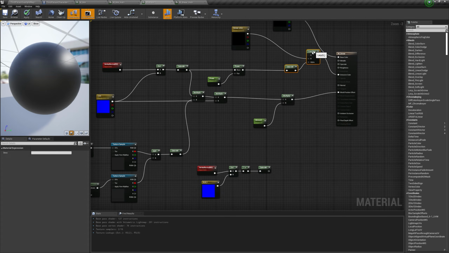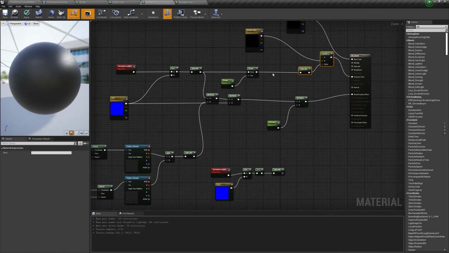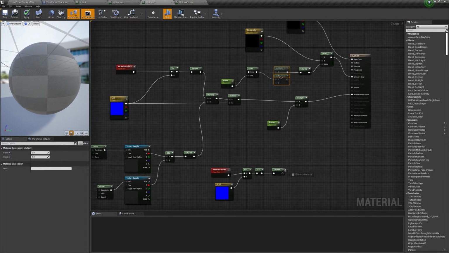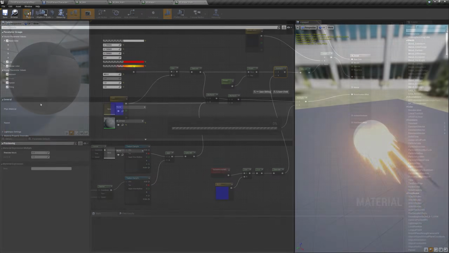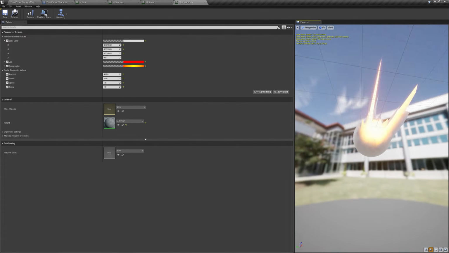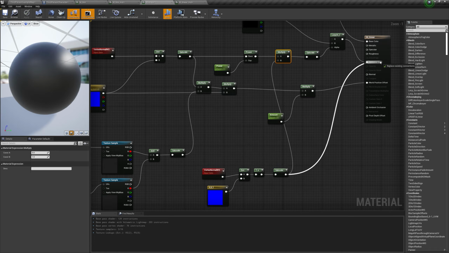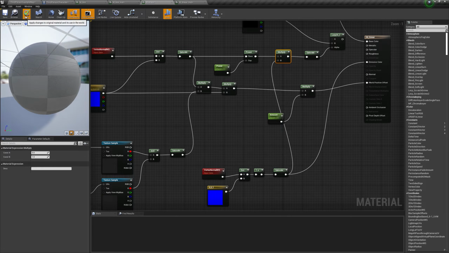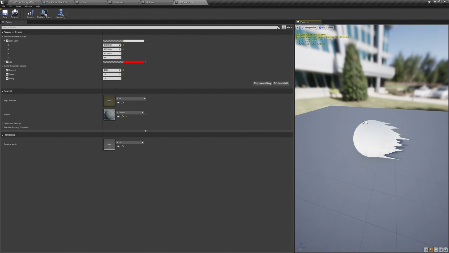And now I can multiply this power with this value, and if I click apply, you can't really see much. So I will just increase the power to like 100 or like 20. If I just connect this here to the MC color and hit apply, I can see that everywhere it is white.